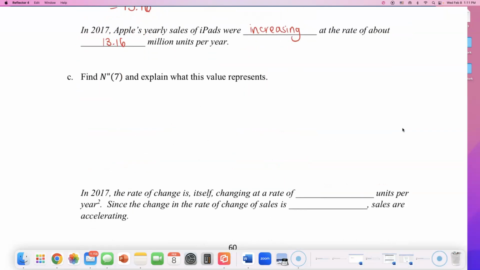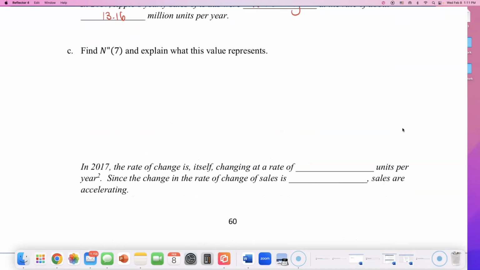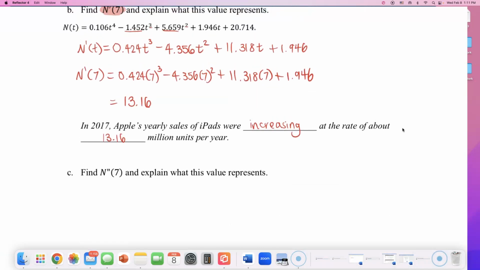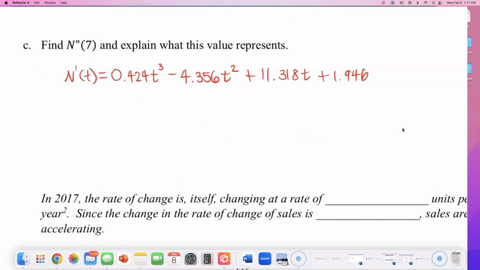All right, let's do the double derivative, n double prime of 7. What I need is this red line, this equation right here, because now I need to take the derivative of this. Let me duplicate this. I'm going to find the derivative of this, and the goal is to plug in 7 there. At least it's getting shorter and shorter, right? Every time you take the derivative, the constant goes away. So this one will be shorter, but we still have to multiply.